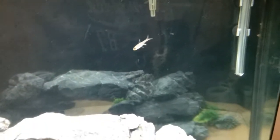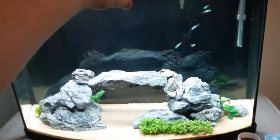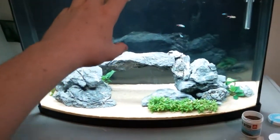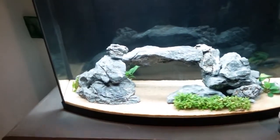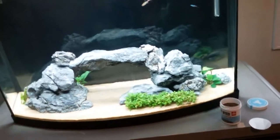You can see right there falling all the black neons, glow lights neons. And they seem to like it a lot better than regular food. Usually when I feed food, most of the fish will get at the top, but it usually falls to the middle, and a lot of the fish aren't really that excited to eat. They'll come up to the surface, but they're not really fast.